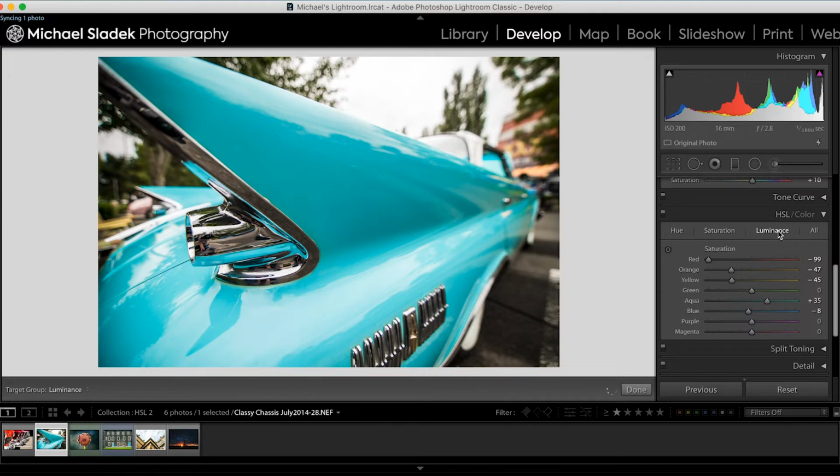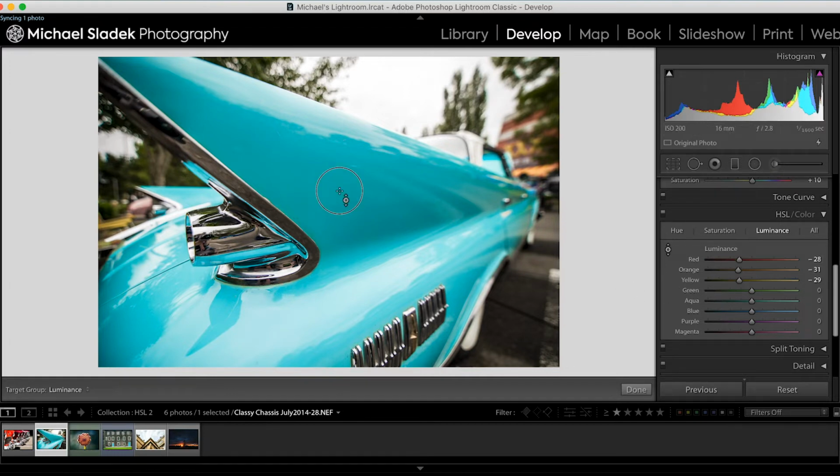Luminance, that'll be the last step in removing these distractions, and we'll also play around a little bit with it on the car. Let's start with the distractions. So that's the luminance of the red. I'm just watching. I'm not looking at the numbers. I'm looking at the color change. I'm making them darker. Things that are darker don't get as much attention usually. So I'm just darkening up a little bit the sign that's over here that's blurring out of focus, the red car, and the red and orange strap down here.